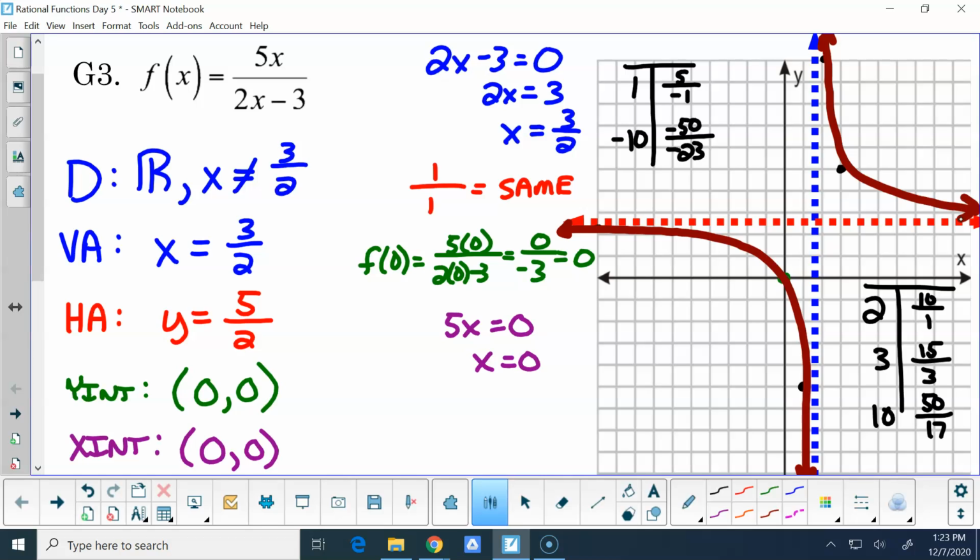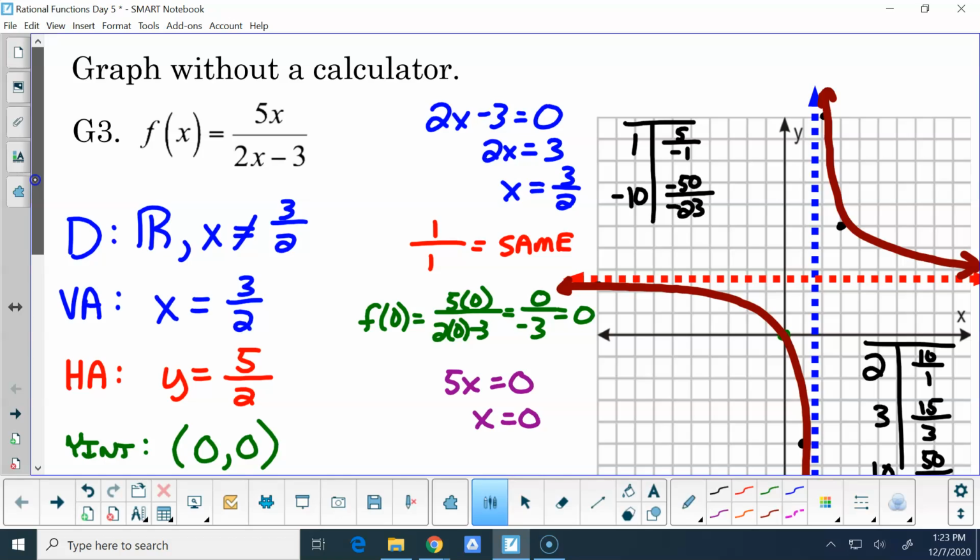Okay, and that's the graph of 5x divided by 2x minus 3. Now, if we were to ask, and in this question we didn't ask, but if I were to have asked what's the end and asymptotal behavior, we can get that right off of our graph very easily now. So for instance on here, as x approaches negative infinity, f of x approaches 5/2 from below. Write that out for you.